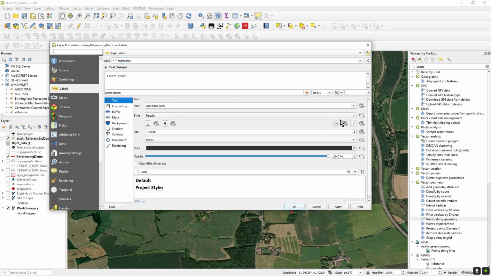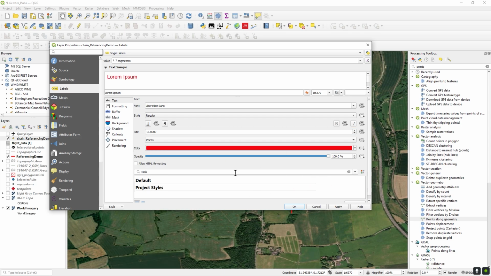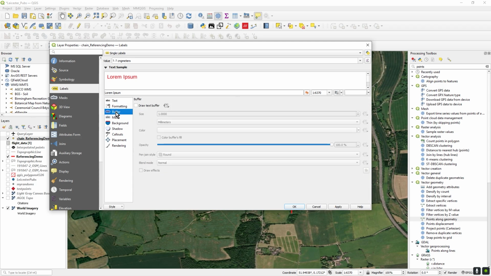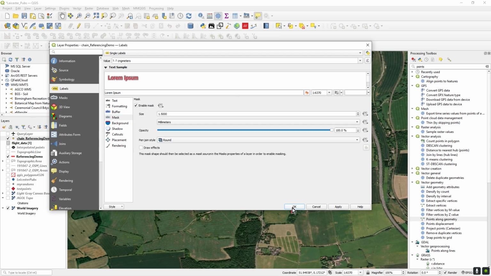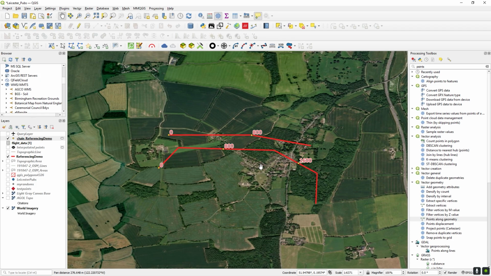You can obviously do the usual settings in here, make it big, make it red, let's say, and all this sort of thing as you'd expect. I'll make it stand out. There you go. So that was QGIS, and it's just a friendlier dialogue really. But there you go. So you can quite easily get that.